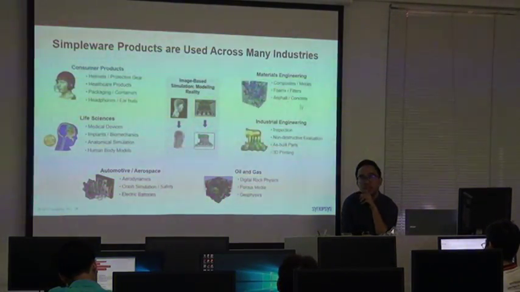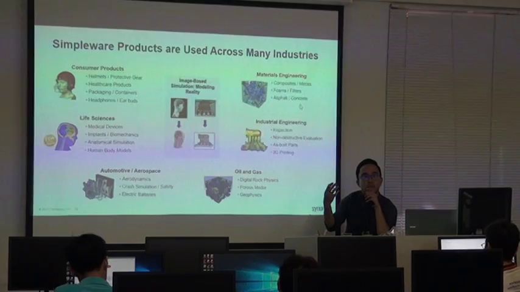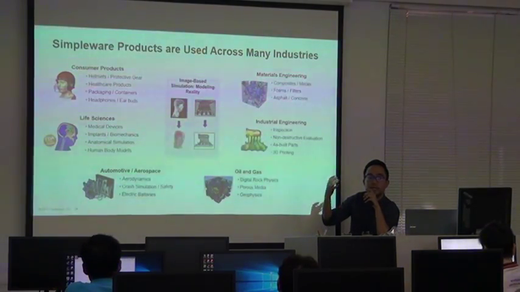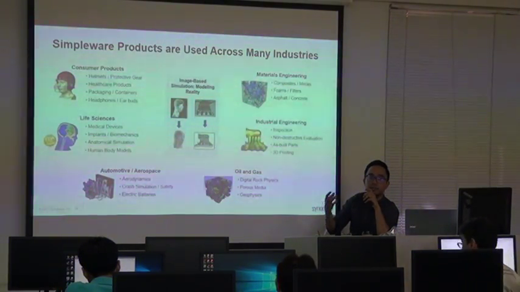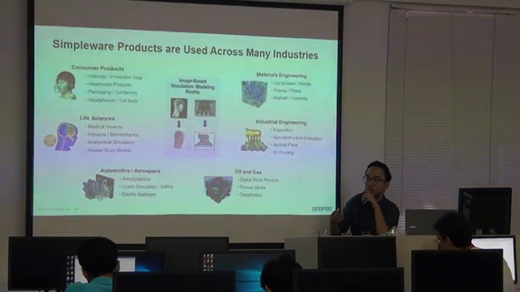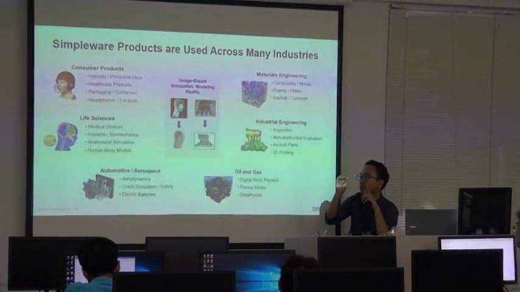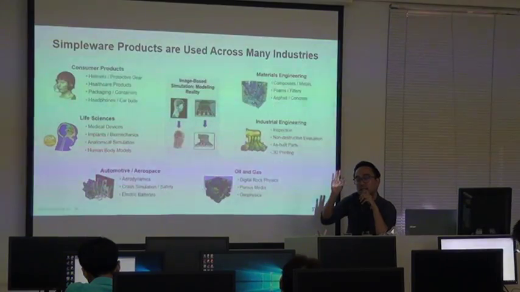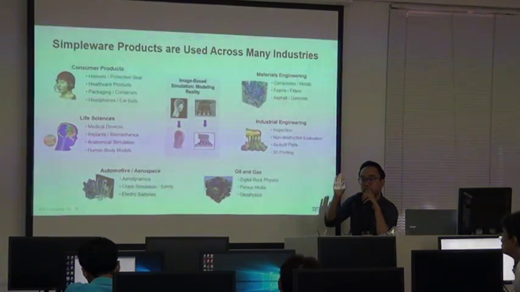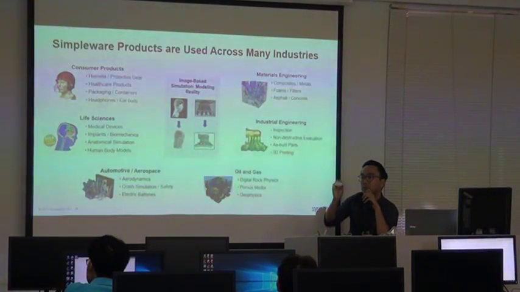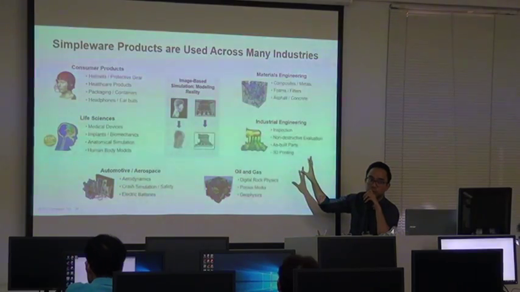So basically, as long as the model that you want to create can be captured by the scanner, then you will be able to generate the 3D model. So it doesn't matter how fine or how thin the dimension of your model is, as long as it can be captured by your scanner, then we can generate the 3D model using the software Simpleware. Alright?